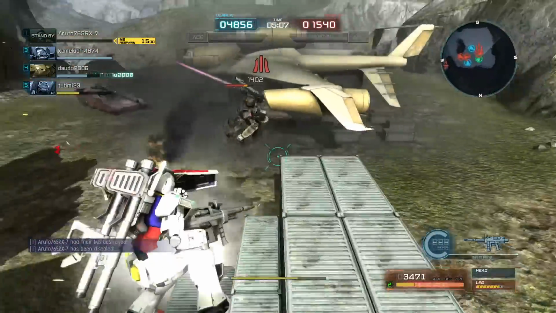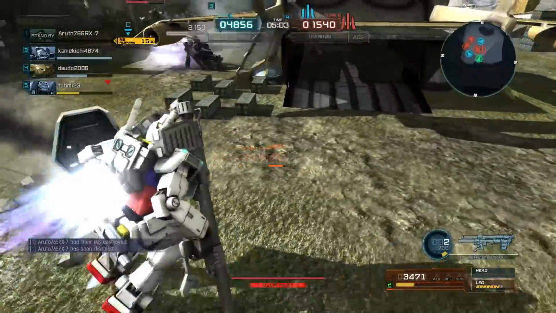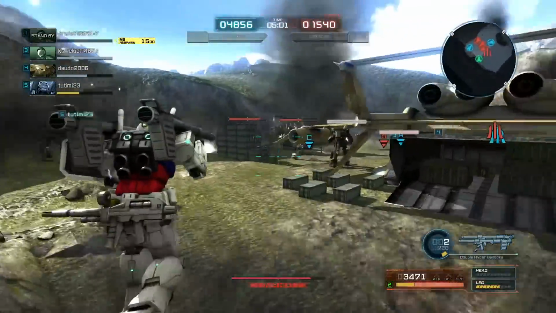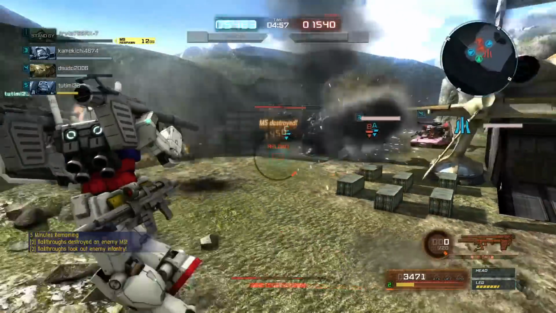Yeah, I believe that's a heavy Gundam? I think it is because I saw a visor. So I have type advantage on that, did a lot of really good damage to it, and now I'm just waiting for the iframes to drop, so it will. If they did, it did.